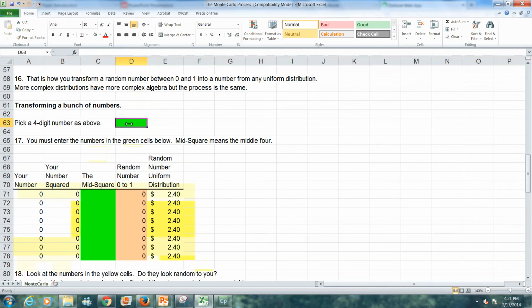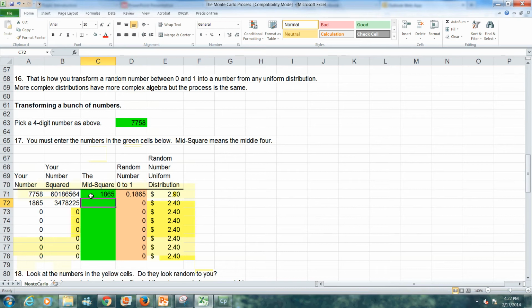So we're going to pick another 4-digit number, 7758. Okay, and when I click that in, this random number can come from anywhere. And actually it doesn't have to be 4 digits. I'm using that again for convenience. Notice down here that it's copied the number and we've squared the number. And what we're looking for is the middle 4 digits. So I'm going to put in the middle 4 digits, 1865. And I click on that, and now I have over in cell B72 another number.